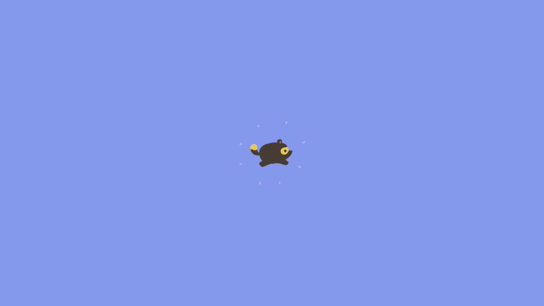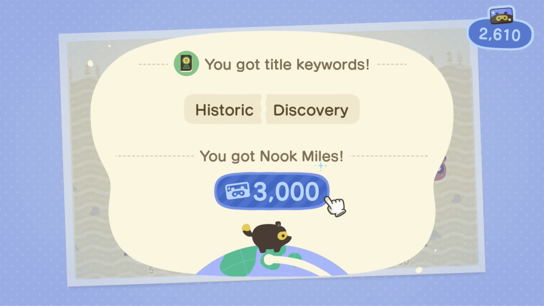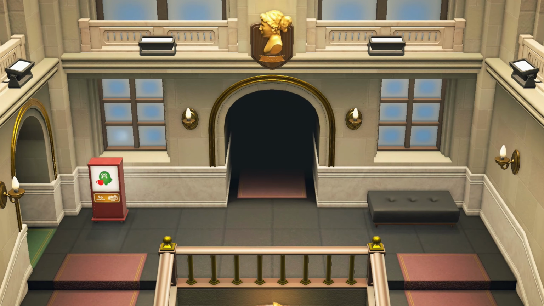Oh, what did I get here? Hold on, let's take a look. Fossil assessment, the final one. 500 fossils done, and we're going to get 3,000 Nook Miles for our trouble. Thank goodness, because I did just spend all of them on Nook Miles tickets. All right, let's take a look and see.